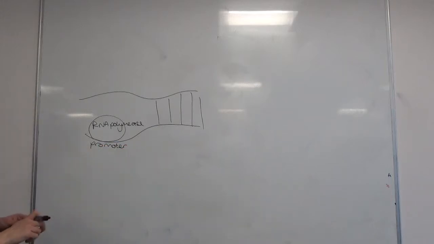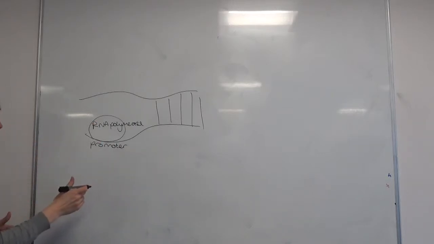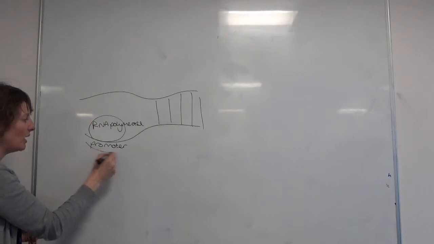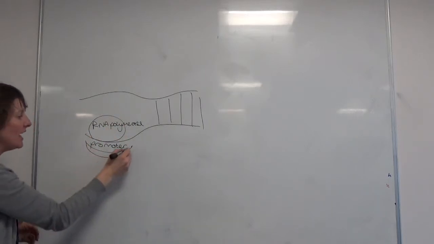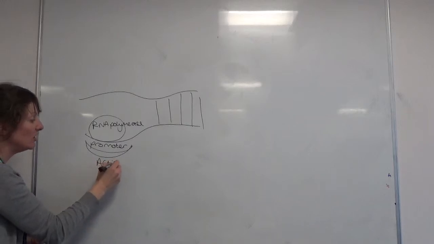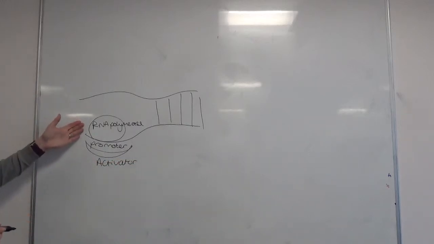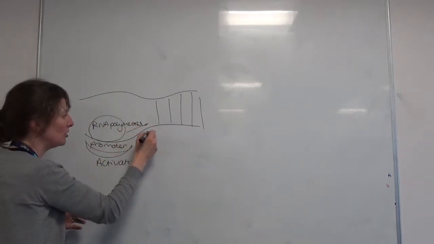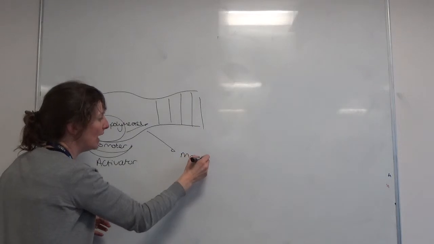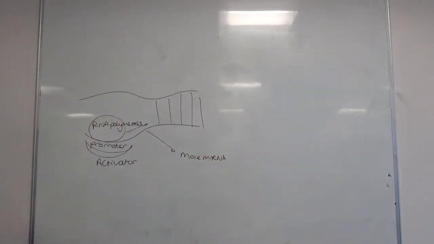You can have molecules, transcription factors, that can act as an activator. For example, they can bind to that promoter and make it easier to trap the RNA polymerase. So activators do what they say, they activate, make it easier for the RNA polymerase to bind, therefore you will get your transcription, so you'll get more mRNA. So activators cause more mRNA to occur.